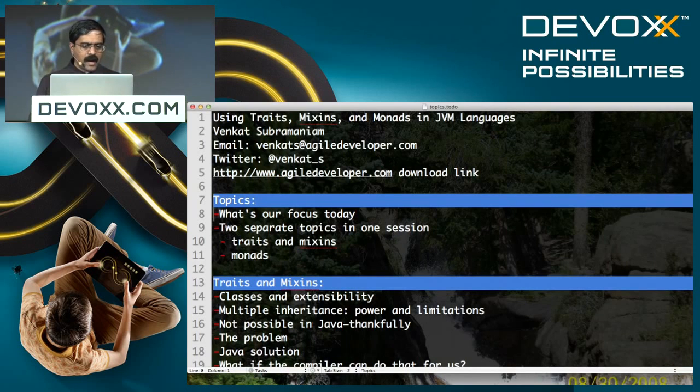So we're going to talk about actually two independent or separate topics over here. One is related to traits and mixins, the other related to monads. And what I'll do is I'll roughly divide this into two parts. We'll do about 75 minutes of traits and mixins, talk about various different details. Most likely get started into monads if we make good progress. And then the rest of the half of the presentation, I'll talk about monads themselves and what those are. So let's get started with traits, and then we'll come back to monads after that.